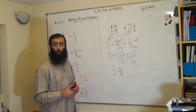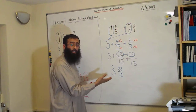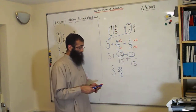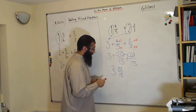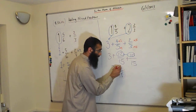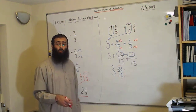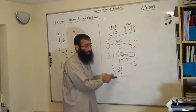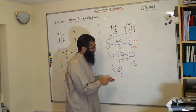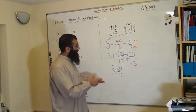But we look at this answer over here, Layla. This is my answer at the moment so far. Have we finished the answer or can we do something with this? What kind of fraction is this here, this part? This part is called a top-heavy fraction or an improper fraction. Okay, the top number is bigger than the bottom. Now, can you divide it by anything? And the answer to that one is no. There's no number that we can divide both this by.